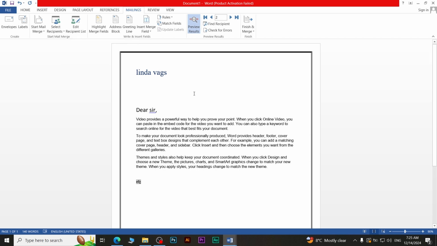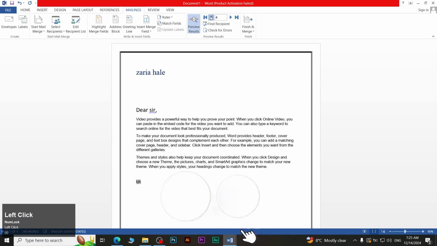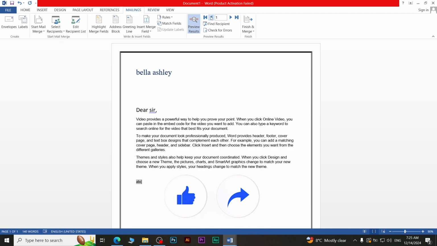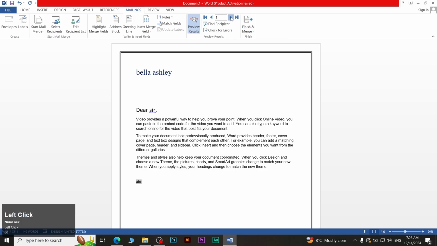At the last, I want to say that there is an option known as finish and merge. If you want to see, let me go one step back, to the previous record. This is the first name, second, third, fourth. You can continuously use all of the methods that I have taught you by adding more names, more information, or making more invitation cards. If you want to go to the next entry, you have to go for next record.